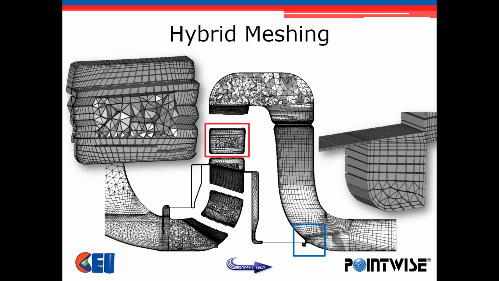And so, like I said, they chose to use a hybrid meshing approach for this particular case. Now what is a hybrid mesh? Well, a hybrid mesh is basically just a grid that consists of more than one element type. So it's not all hex elements, it's not all tet elements, it's just a mixture of the different element types. Maybe you're generating a multi-block structured mesh in a relatively straightforward part of the geometry, but using an unstructured mesh in a more complex part of the geometry, and that's the idea.